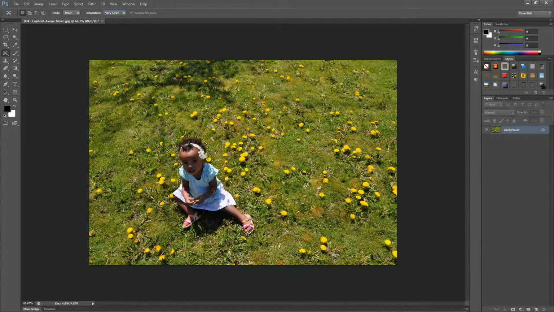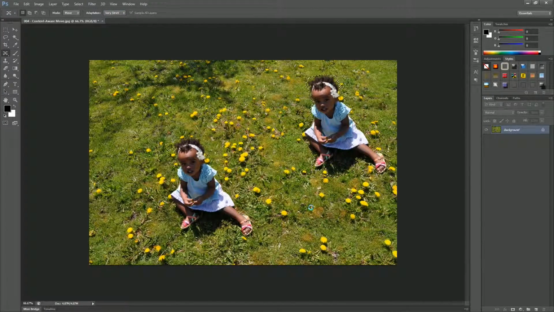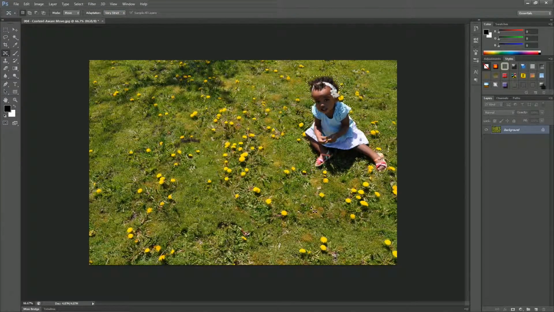If I do very strict, I'll move her, and let's see what happens there. Very little happens there, but it also means that there is very little negotiation for blending the edges. So I lost a teensy bit of her shoe and a little bit of her hair, but otherwise she looks pretty much flawless. And so that's the differences in adaptation. I want you guys to play with some of the demo files that I've supplied you using the Content Aware tool to try and remove things from the documents.